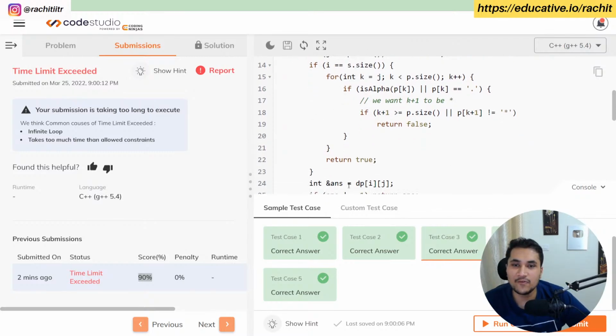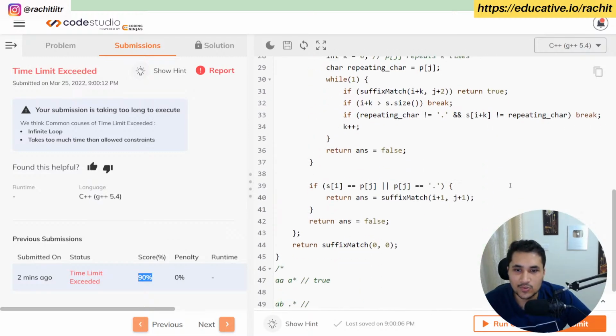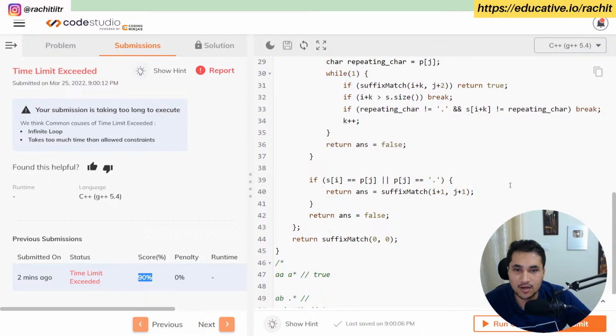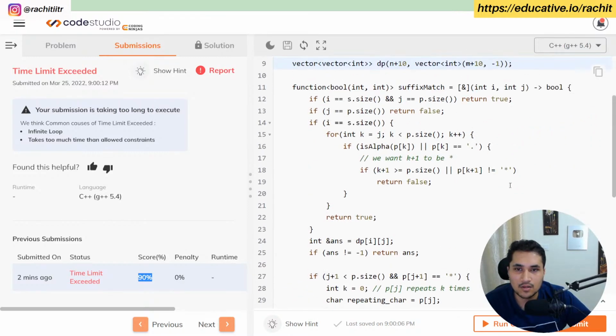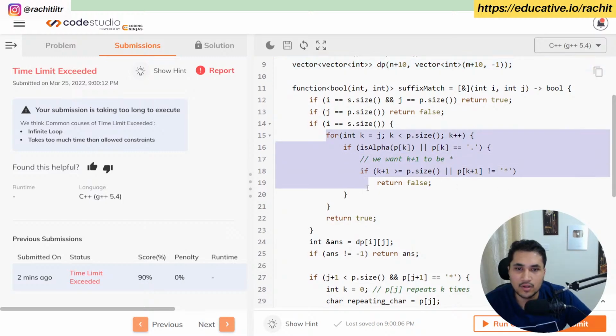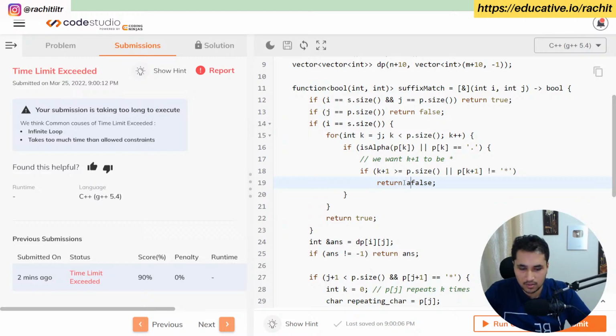Man, so we have a very working algorithm. I'm happy about that. Not really sure how to solve the remaining 10% thing, man. How can I optimize this? Is it about this thing over here? I can return it. Answer is false. I can do this thing above.